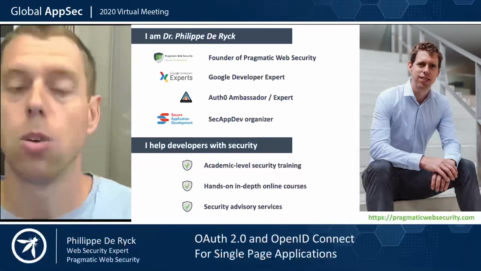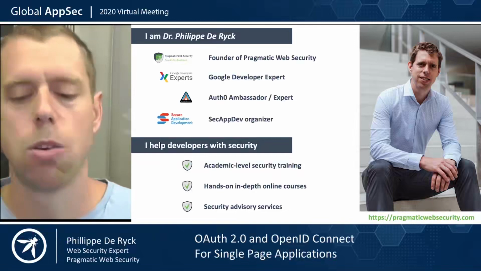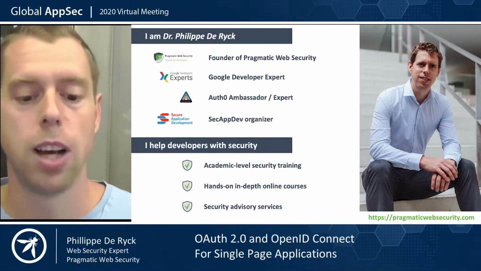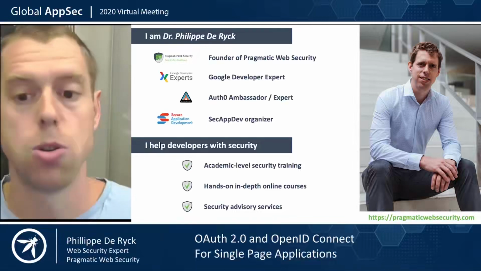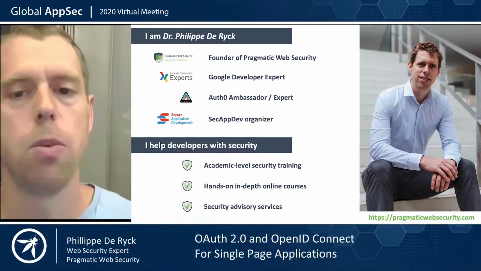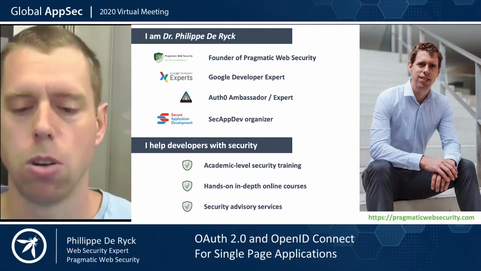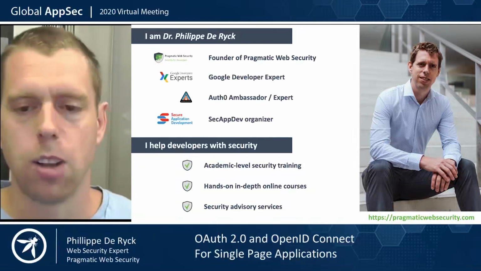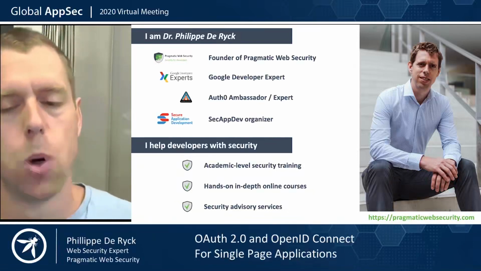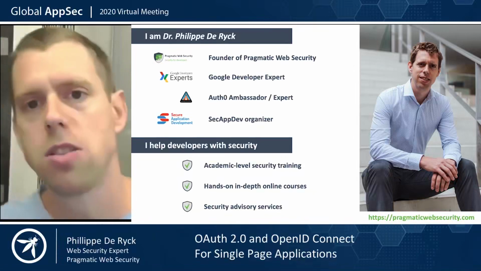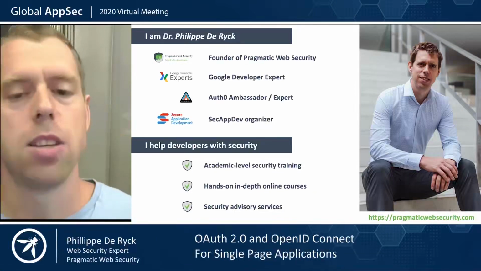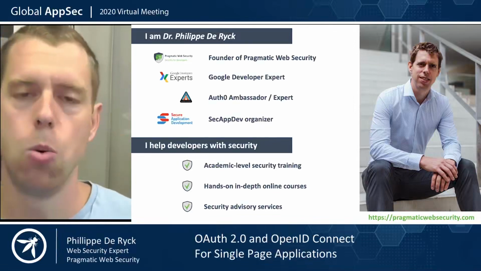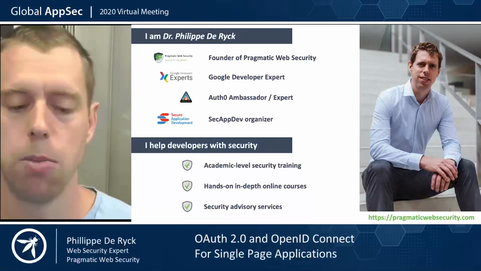I teach developers how to build secure applications. I create online courses, and I also deliver security advisory services to developers or companies building out very specific solutions. So one of the solutions is how can we build single-page applications according to current best practices when we use OAuth. At the top here, you'll see a few icons. Noteworthy here is I'm a Google developer expert and an Auth0 ambassador, which basically means that these outreach programs recognize my contributions for security and identity to the community, very much like this talk I'm doing right now.